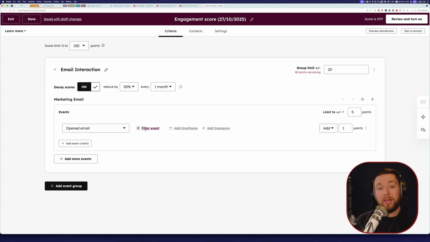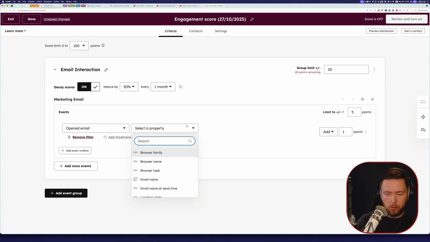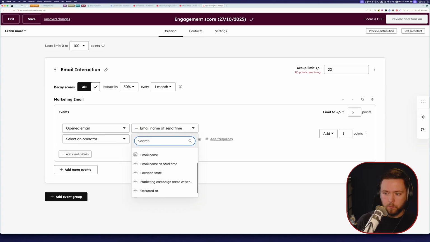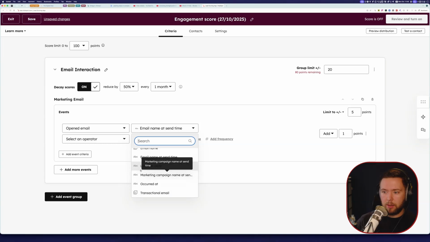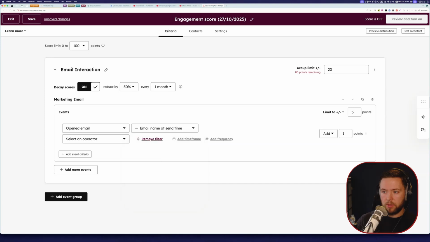So what we can then do is apply a little bit of filtering here. We could say that it's going to filter based on, I don't know, email name. So we can look at specific emails or email name at send time. We can do, let's look at location state. So maybe you have emails from a certain location, but we're just going to remove that filter for now.